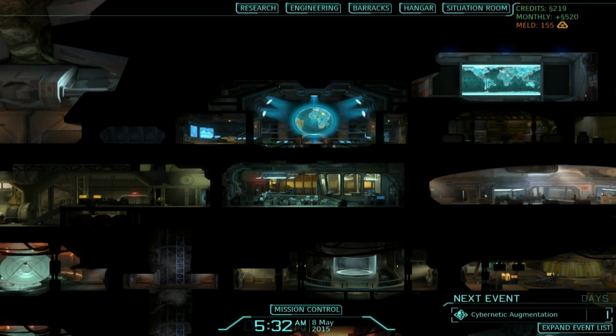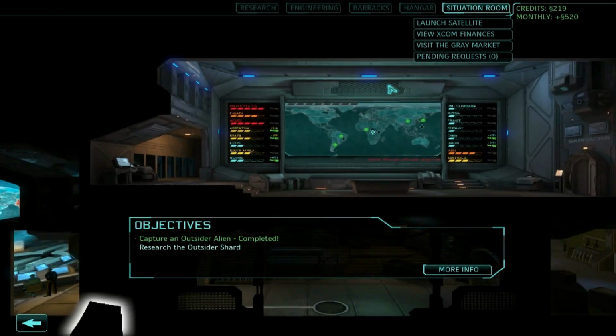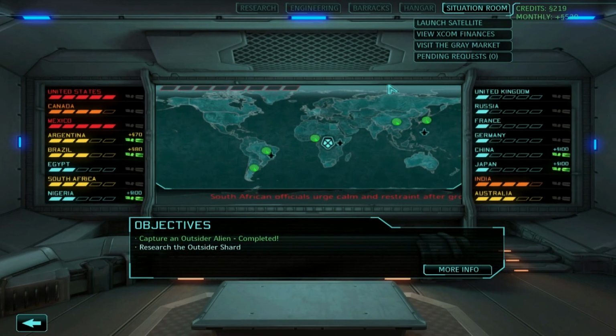Let's take a look at the situation room. Yep. Canada is holding on though, but United States and Mexico are in full-blown panic. South Africa is getting there. Egypt and Nigeria are still holding steady.